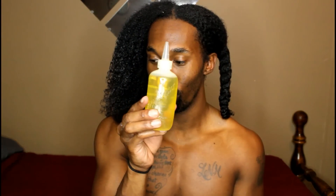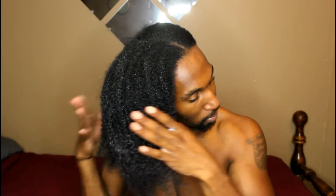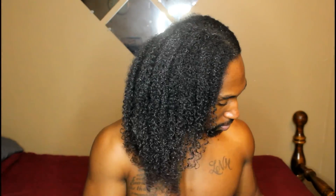As you can see, I'm just slapping that on there and making sure it's distributed. The next thing I'm going in with is this oil mix. Water and oil do not mix — oil is actually insoluble, so it does not dissolve in water. This is definitely going to help create a barrier and keep my hair moisturized and hydrated, as well as locking in all that moisture.